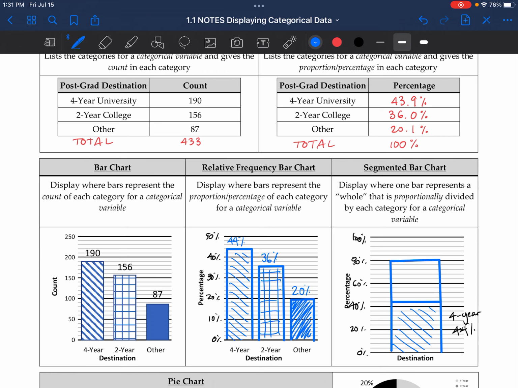And shade that one in. Like I said, maybe this one's a good one to do different colors with if the different patterns aren't really working for you. Although if you are colorblind, perhaps it is working for you. And then the last little bit for the other, that's the 20%. Notice how that gets us up to 100%. Ooh, that got a little bit sideways on me, but that's okay. That's the main idea there, a little bit slanty.